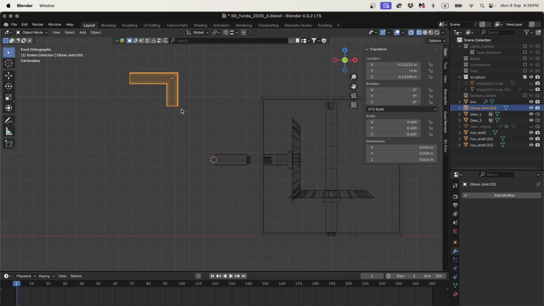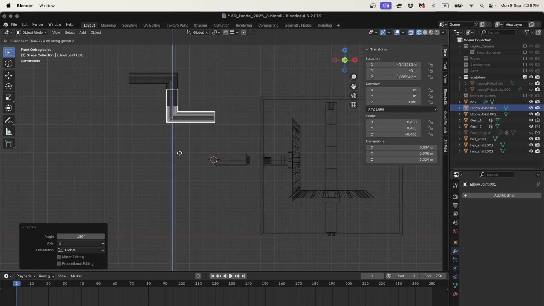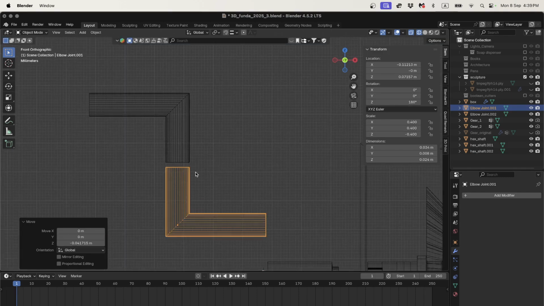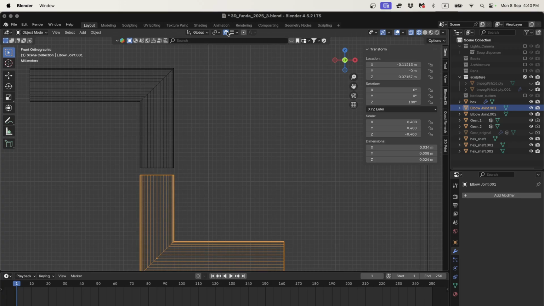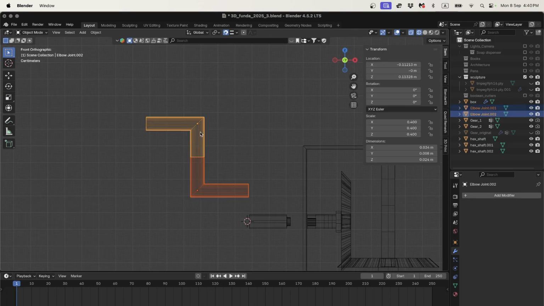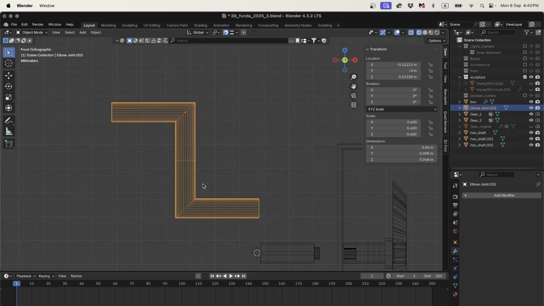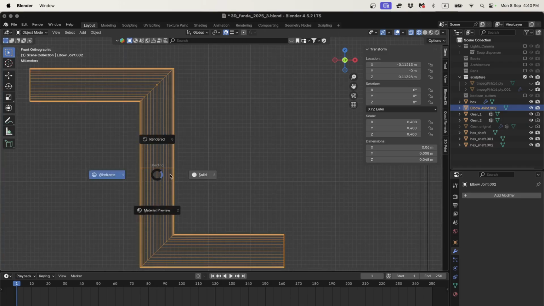So Shift D, scale Z -1, rotate Z 180, grab Z, bring it down, and snapping turned on. GZ, now they're overlapping. Select them both. Now I'm going to press Command J, which will join them, or we could also go Object Join. So it's halfway finished to being joined.